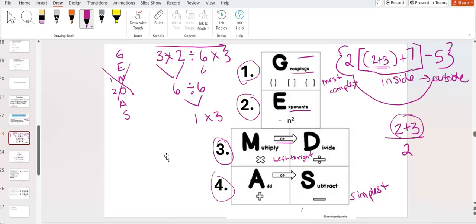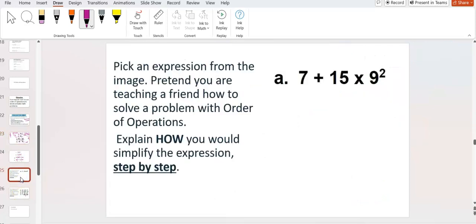Okay, so we are going to go ahead. In this first lesson, we're really just looking at what goes first. What do I do first? Looking at problems. So we're not going to solve a lot of problems today. We're just going to look at the order. What do I do first, second, third, fourth? So we're going to start here with an example, and then you're going to get to do some of them on the next page.